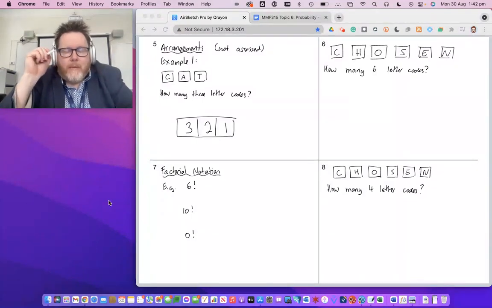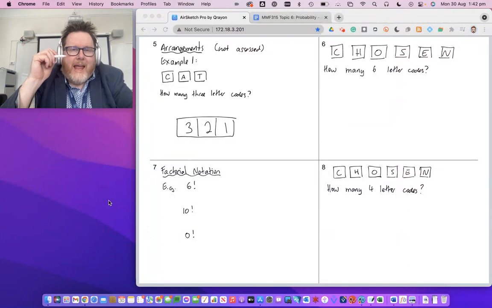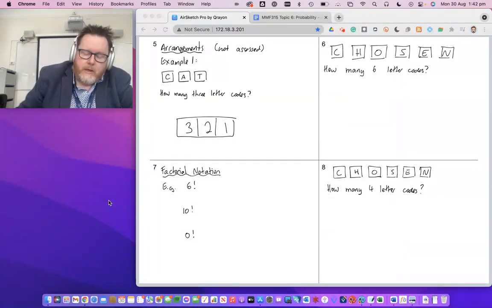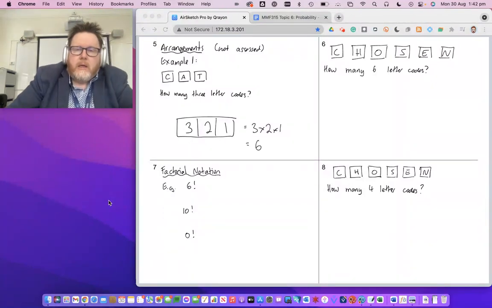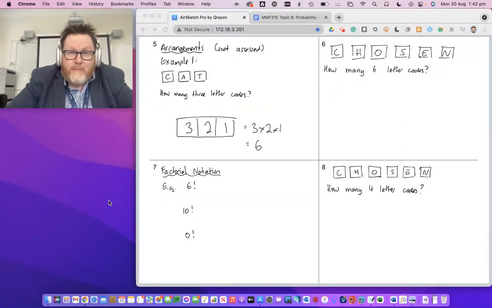So if you remember from our first video, whenever we see or hear that word "and", it's a multiplication. So how many ways can we do this? 3 times 2 times 1, which is equal to 6. Now you could also do this using a tree, and you could draw that tree out, but I think you'd find that even for something small like the letters of CAT, drawing a tree diagram would be quite unwieldy. So having this way of just thinking about the combinations instead of writing out the entire sample space is really quite a time saver.